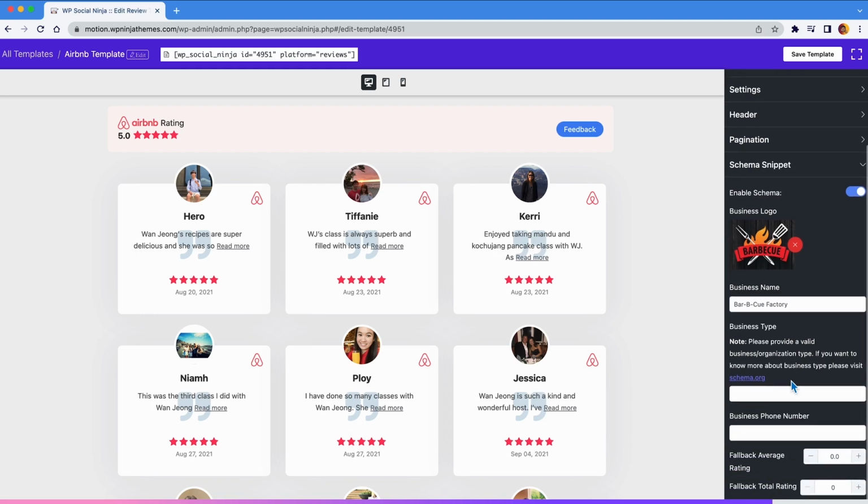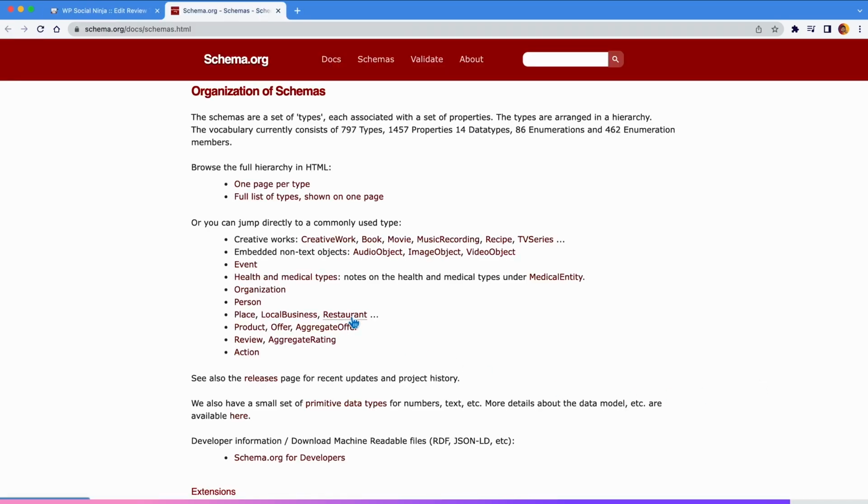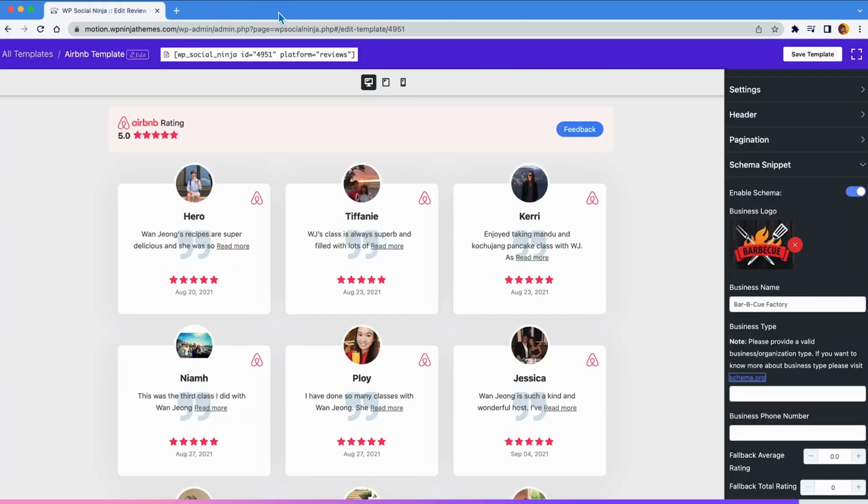Next, you need to provide the business type following from the schema.org business type list. This part is kinda crucial. Keep in mind that the type must be inserted precisely as it appears on the list. Put your business phone number, then add your fallback average rating and fallback total rating. Though WPSocialNinja will automatically gather the rating if you don't include it.